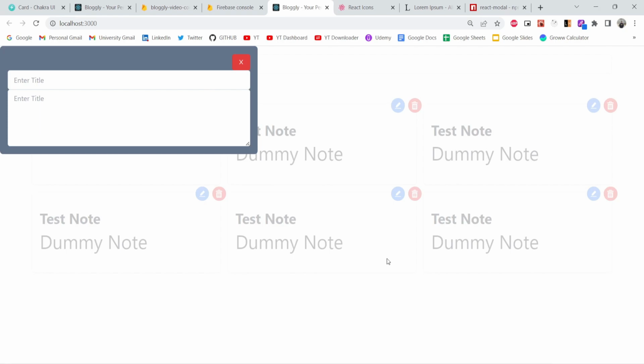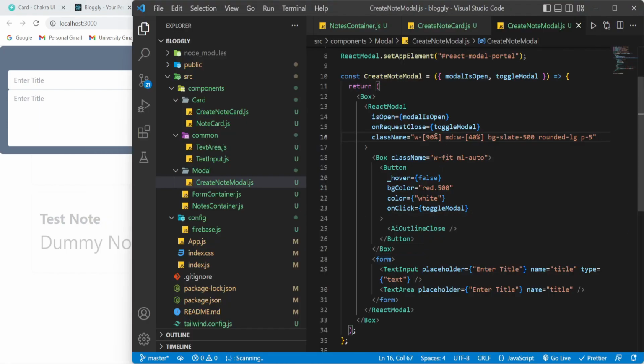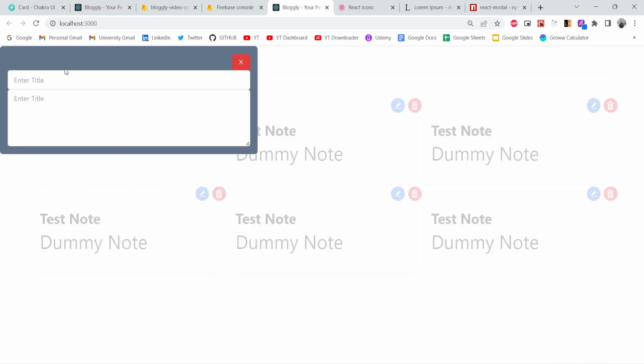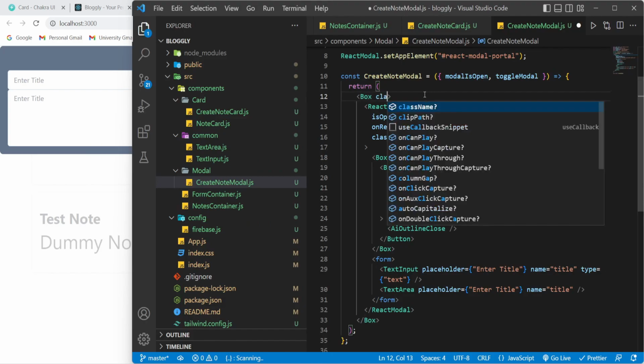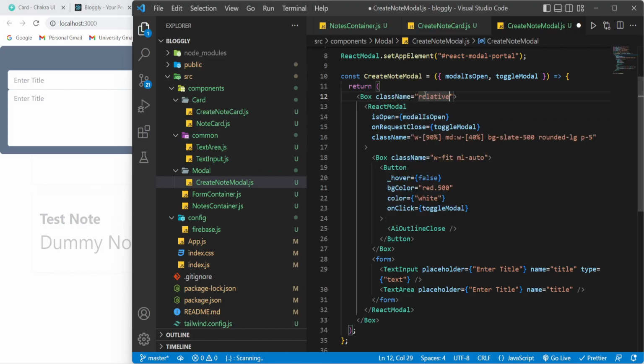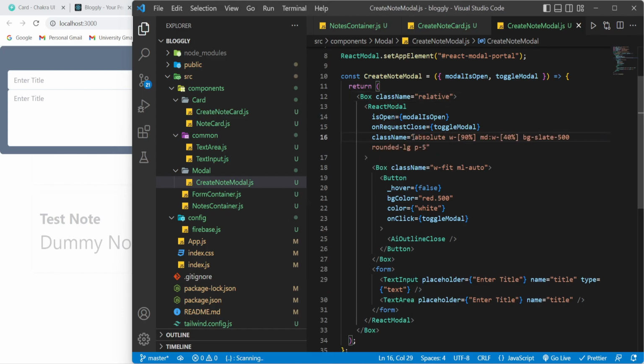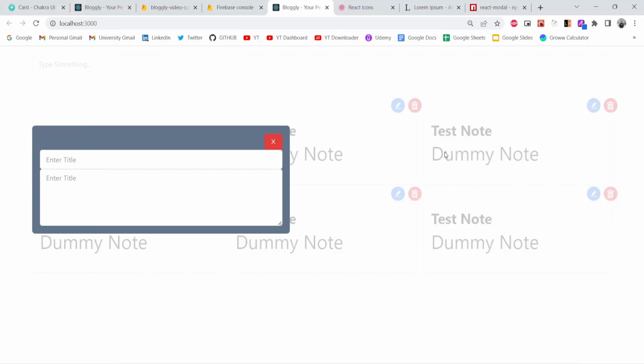Now see, it looks a little bit perfect. Now it is currently present here, okay, at the top left. So what I need is on this box, the outer box, simply add the class of relative and add absolute class on this modal. Okay, then simply use the classes top 25%, and from the left I want 5%. Now you can see it looks a little bit perfect.